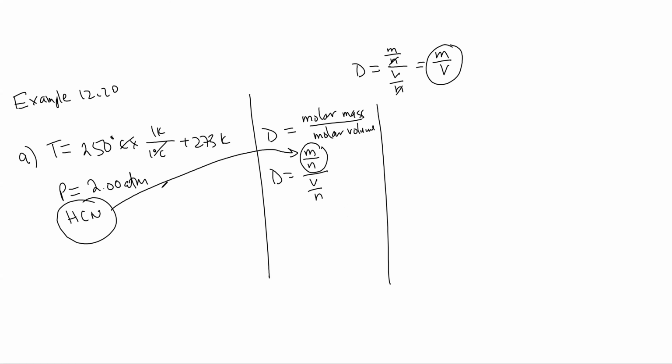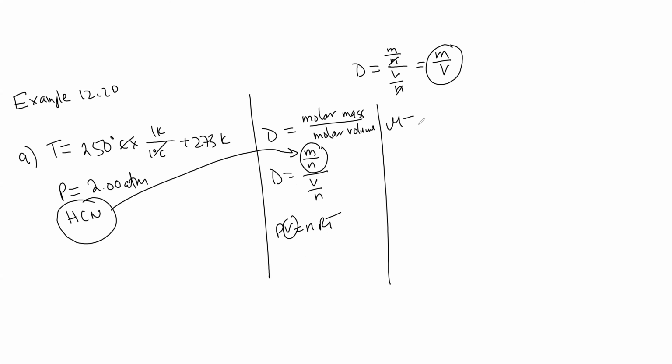The next thing I need to do is see what else is given here. I will need to figure out the volume per 1 mole of the substance using PV equals nRT. Once I've figured out this ratio, per 1 mole, I just need the volume based on PV equals nRT. I'm going to plug it in here for 1 mole, and I'm going to get the density of the gas. All right, so let's do it step by step.